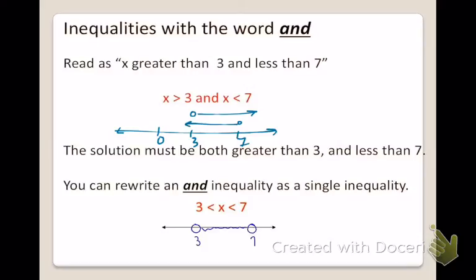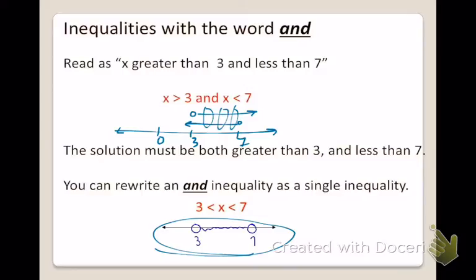Well, where are the solutions that work for both? Well, they're all in here, right? So if I want to graph this compound inequality, then I'm looking for solutions that work for both. The solutions need to be greater than 3 and less than 7 both. And that's where this graph down here below comes from. We can't include 3 and 7 because 3 and 7 are not solutions to both inequalities. So we have an open circle on 3 and 7, and we're shading in between them.